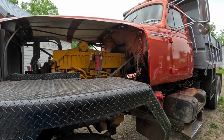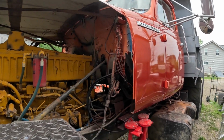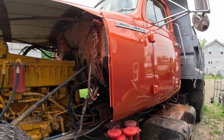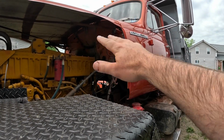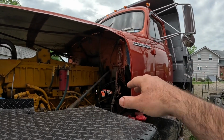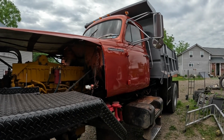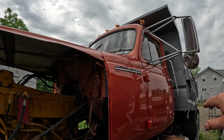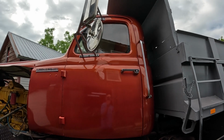You can kind of see what I'm talking about now, like the orange firewall. I wasn't about to get in there and paint this firewall, unhook all these wires and do a good job right now. But as you can see, the orange firewall and the different orange crush paint versus the regular orange firewall don't fight with each other. If this was green or something and that was orange, it would look absolutely hideous. I don't know how much you can see because of the glare, but even looking through the windows and seeing the orange on top of the roof, it doesn't fight with this orange. It looks decent.